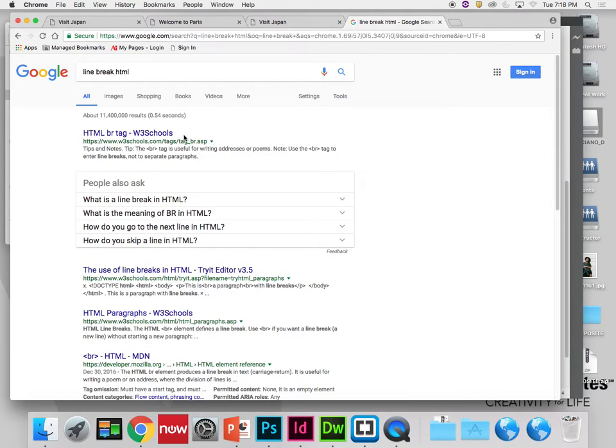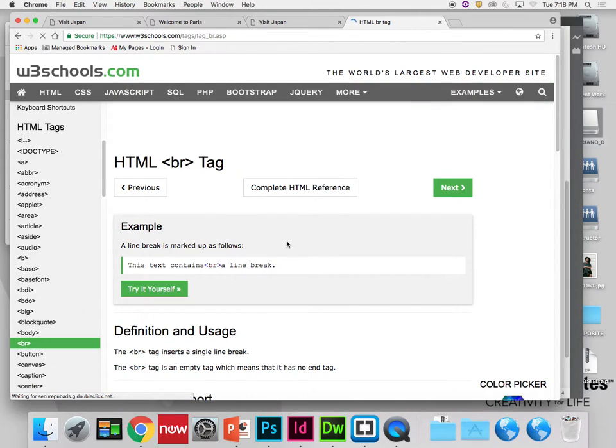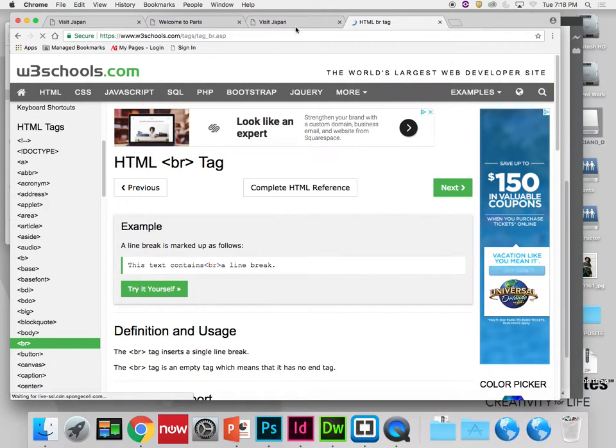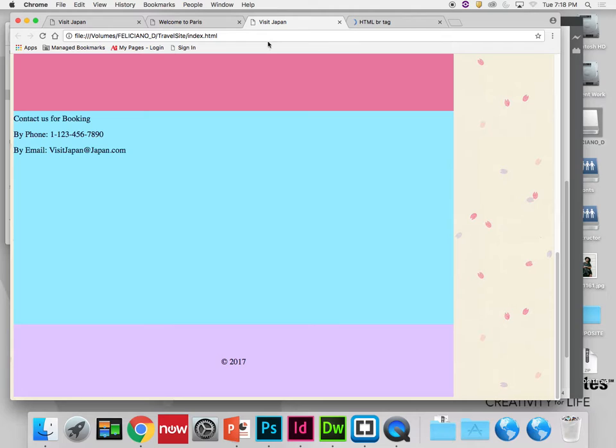HTML. So anytime you're confused, just Google it. It's going to be right there. It is a BR. Oh, it's BR, you don't have to hit the hash. That's what I was thinking. There we go. So I just type caret, BR, caret, and that's going to say, hey, break the line right here. So I'm going to add another one. And let's go check. Ta-da! They are now line broken. So that was a super easy fix.